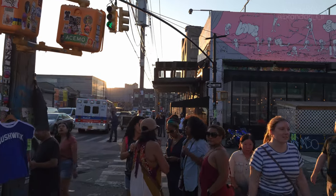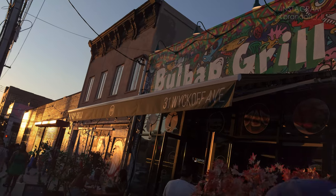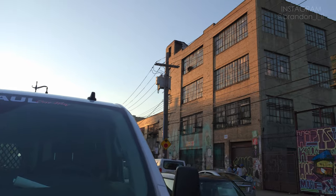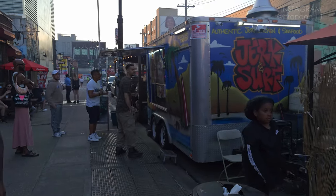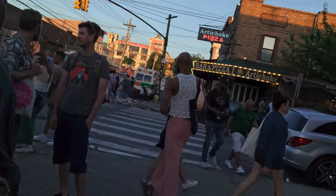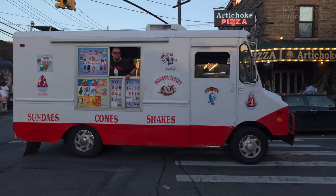A little vlogging test here in Bushwick — it's loud as hell, don't know if you can even hear me. Standing in some nice sunlight at sunset, walking across the street. Let's see how this camera looks in this beautiful light. Bushwick is a pretty wild neighborhood. All right, here's a train.